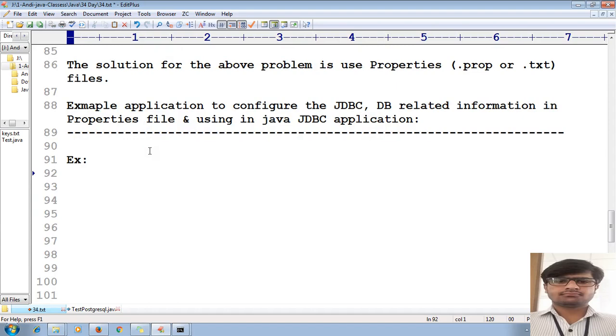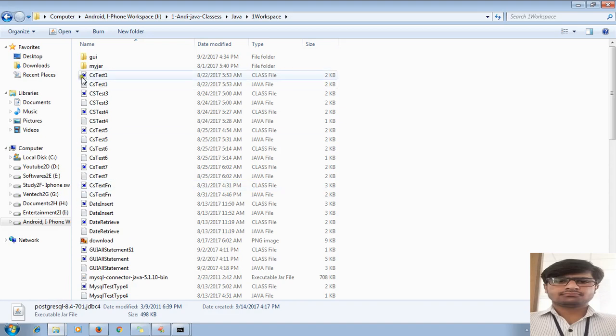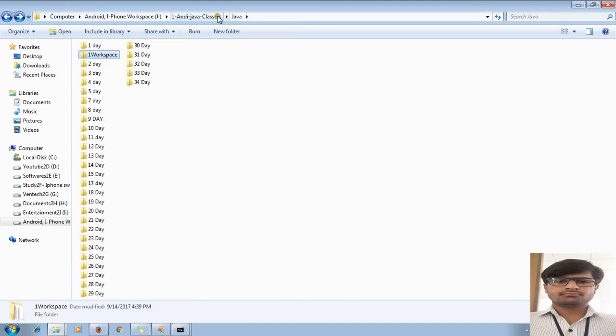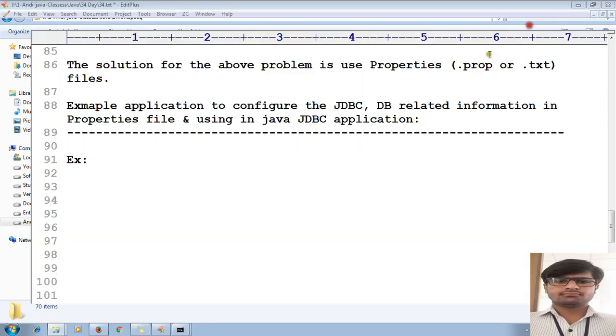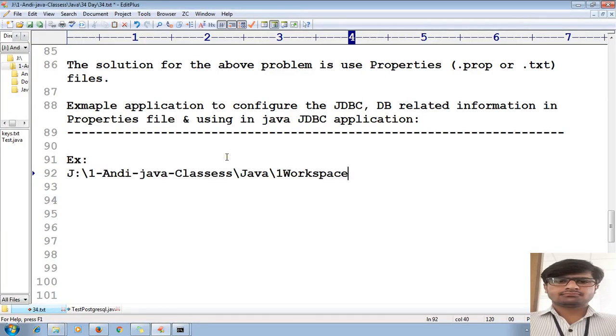Suppose, as an example, what drive am I using currently? I am using, take for example, the D drive, boss. So here I want to use my Java workspace. Let me take this folder. Now in this folder I want to create one example, today's example. Okay.